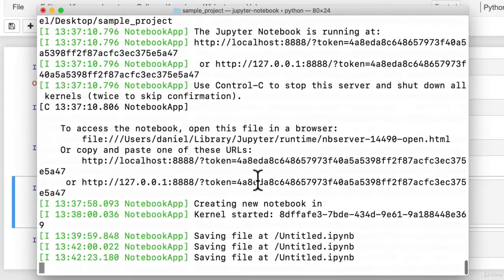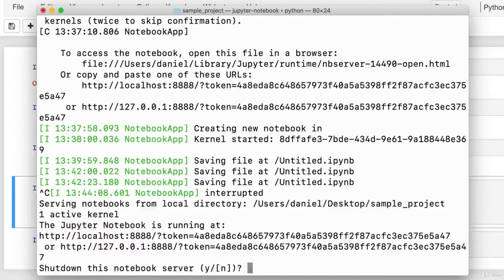Now, to get out of it, to close your Jupyter notebook down, you might do this at the end of your day or whenever you're finished work and you want to start a new project or work on another project. We're going to hit Control and C at the same time. That Control and C, whenever you're in terminal or something like that, is like saying, hey, kill the current running process.